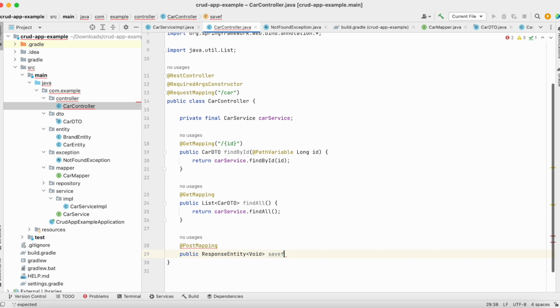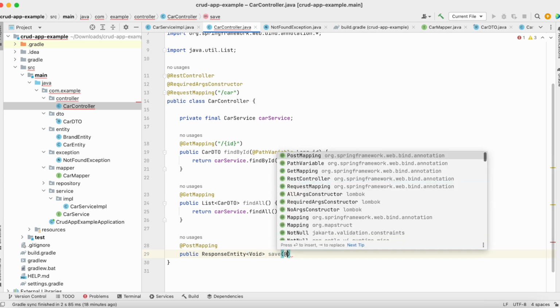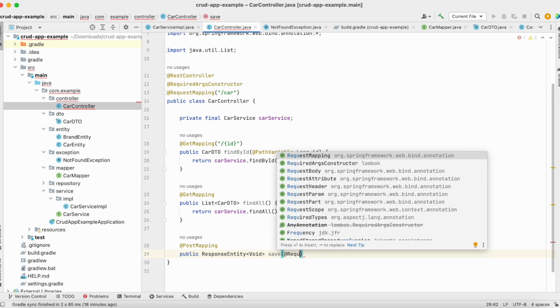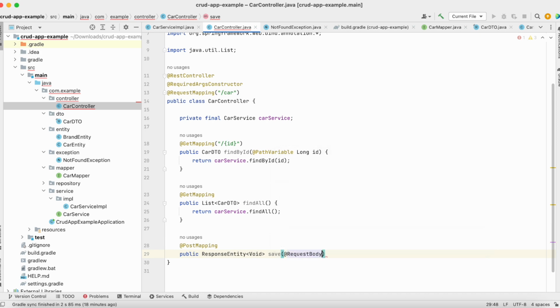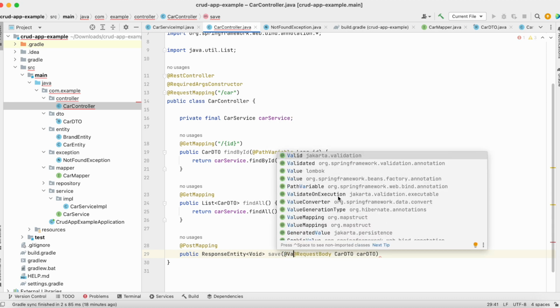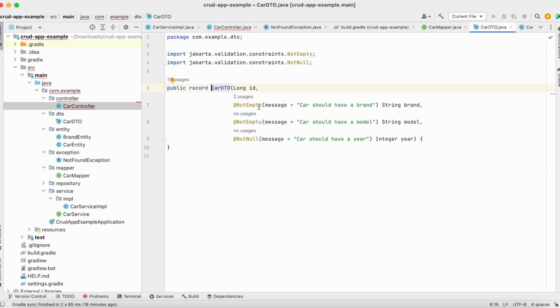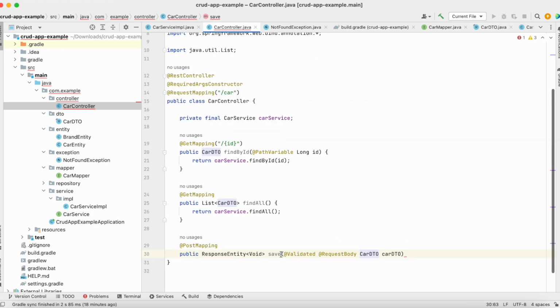I'm going to call it save, and I'm going to pass body, and my request body is car DTO. Since I'm going to validate my car, I add the validated annotation, and my annotations will be applied since I use this annotation.